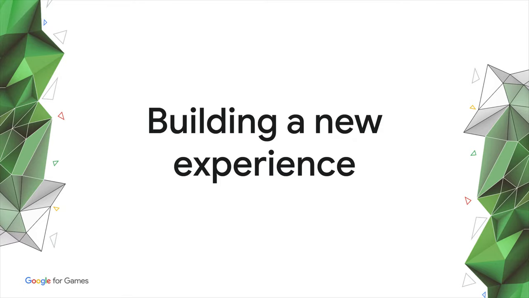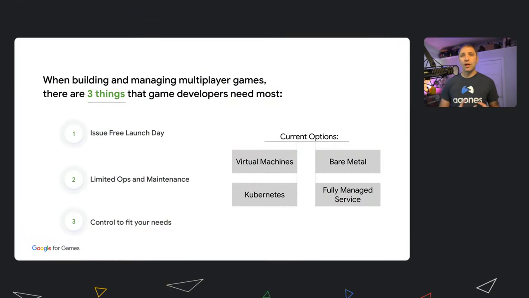So let's talk about what we can do at Google Cloud to help you in that kind of environment. Usually when we're talking about building multiplayer games, especially with game servers, there are three things that game developers need most. An issue-free launch day, right? Whether that's the initial launch day or maybe providing some new content. Being able to remove toil from your operations and maintenance teams, right? Those day two and day three operations, trying to keep that as limited as possible so that your engineers can spend time engineering. But also, as we were talking about before, control to fit the needs of your game, having an orchestration platform that does the specific things that are optimized for your game.